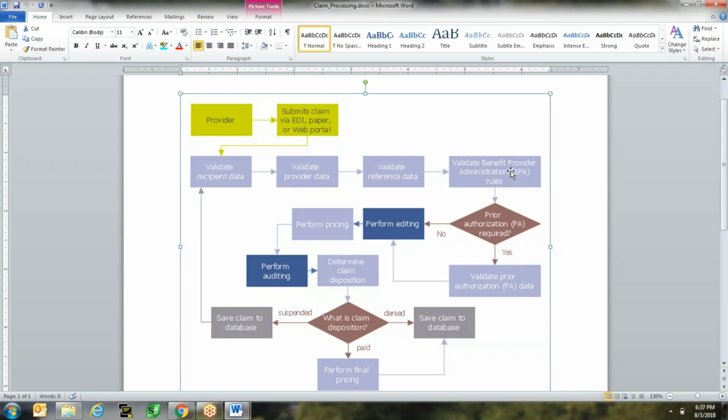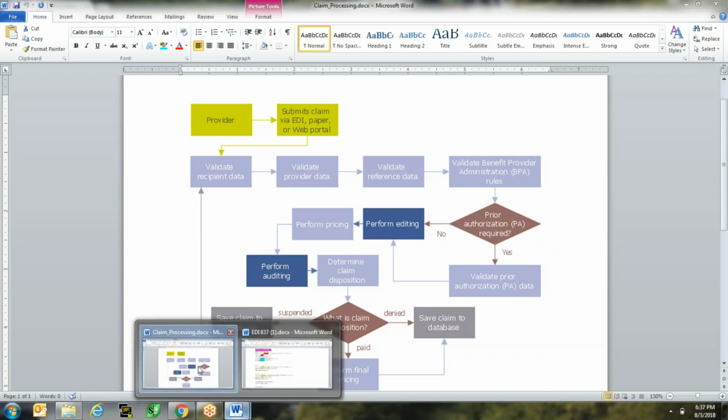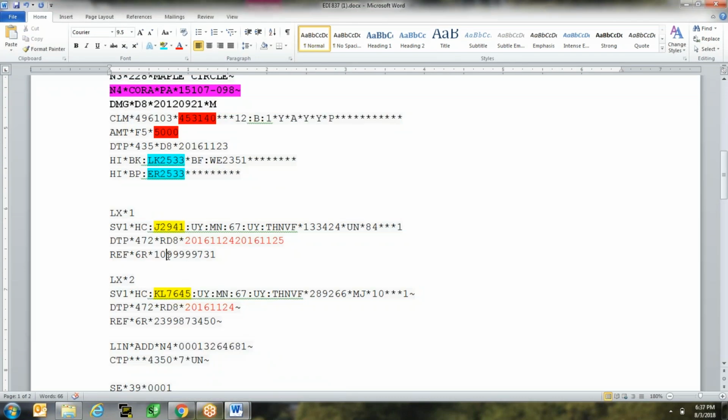Then benefit verification. What kind of benefits is he enrolled in? High deductible, low deductible. Has he met his deductible or not? How much is his copay? How much should he be paying? Who's he? The patient. Is prior authorization required, yes or no? If it's yes, validate the prior authorization number from this REF segment.